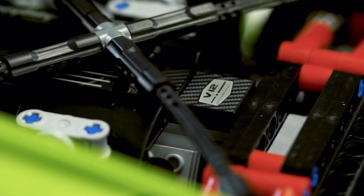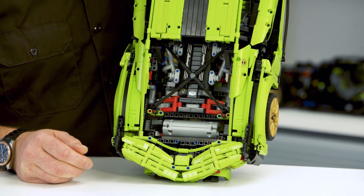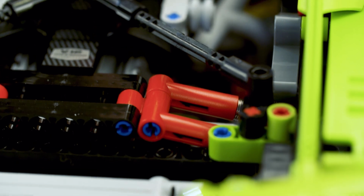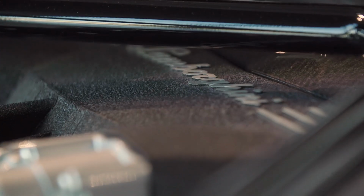And we actually have a lot of troubles to get the engine into the model, because we also need a gearbox, and we also need suspension. It's actually amazing how you shoehorned that into the car. And I mean, the V12 engine is so iconic for Lamborghini that of course it needs to be the right engine in this car also. And just unlike the real car, you actually have the engine starting just behind your right ear. That's where the engine actually starts in the car, so you can really hear it also.